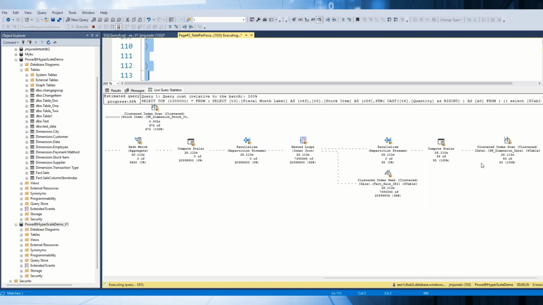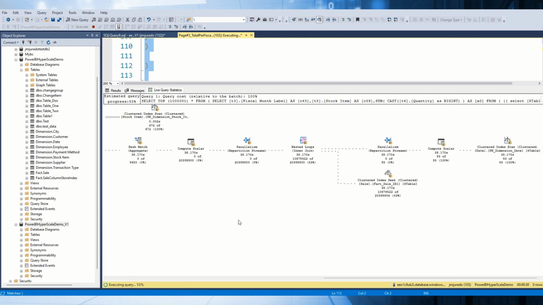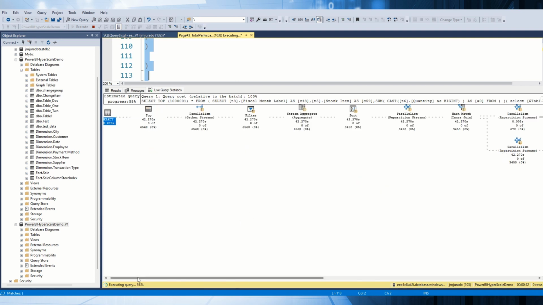First, they review the table of the dimensions, go to the fact table in order to obtain the data, etc. So as you can see here, we could see several details about it.